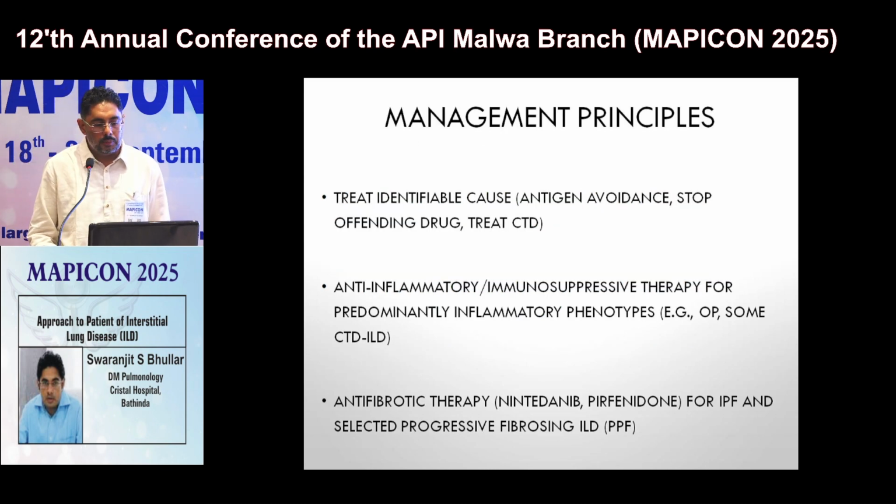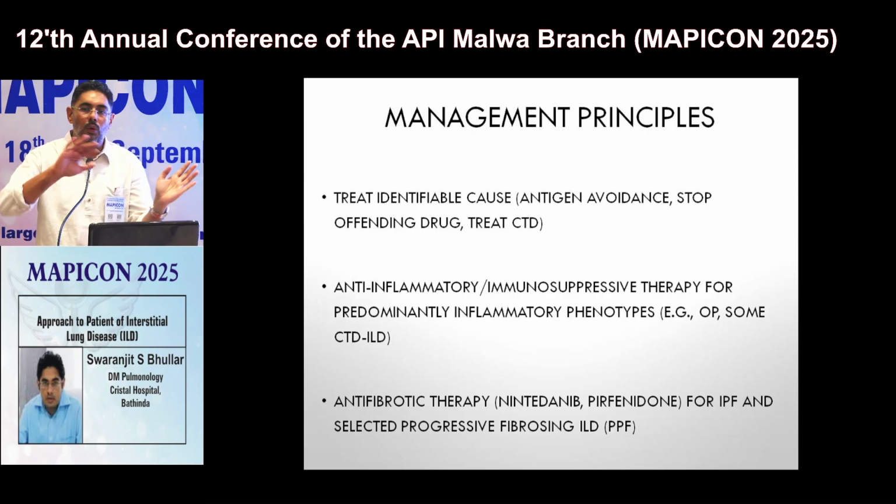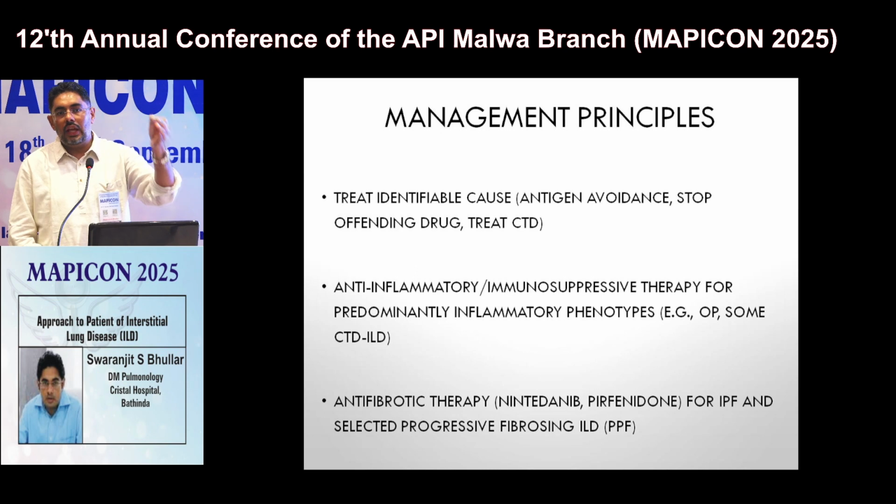So, management principles, the most important things. Always look for a treatable or identifiable cause. Any drug, any antigen, like in pigeon breeder's disease, the most important thing I always advise them is to change the house. Even if you tell them to just remove the pigeons from that house, it is not enough. The antigens, the feathers, the bird droppings, they stay on their beddings, on their bed sheets, on their clothes for at least a year or even a year and a half.